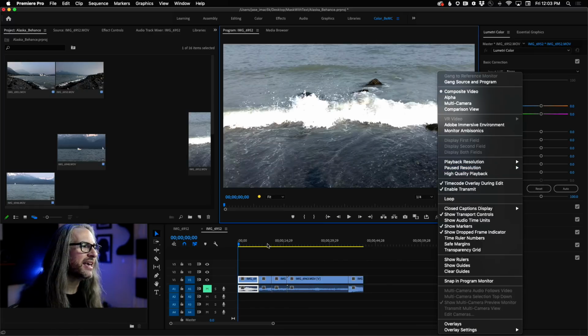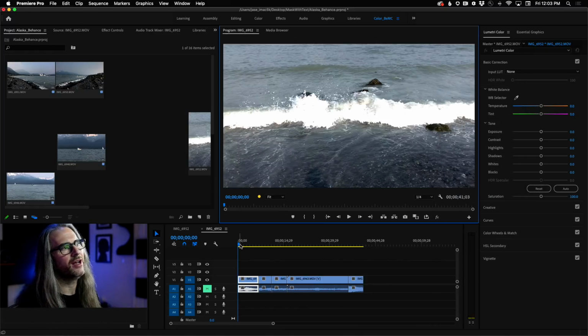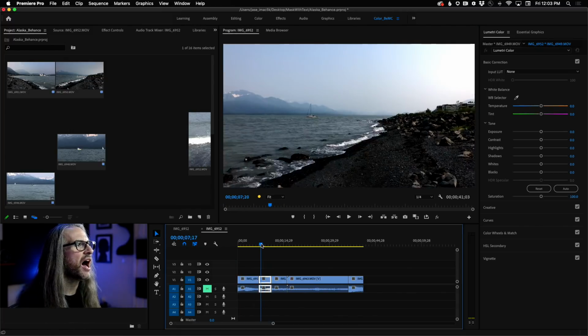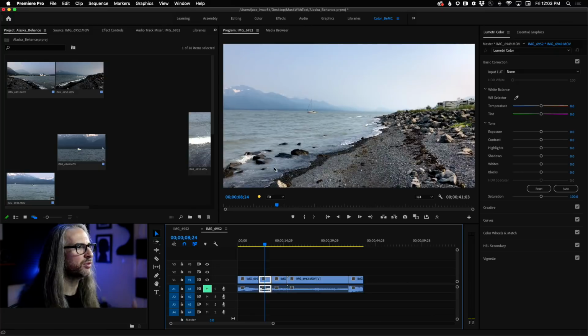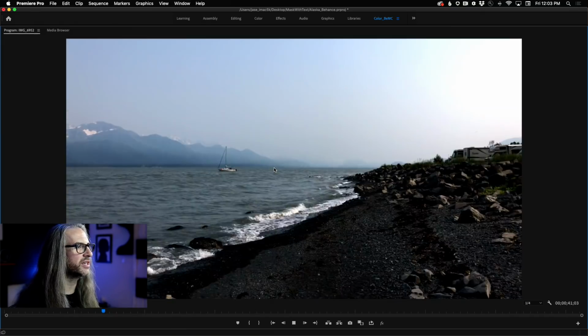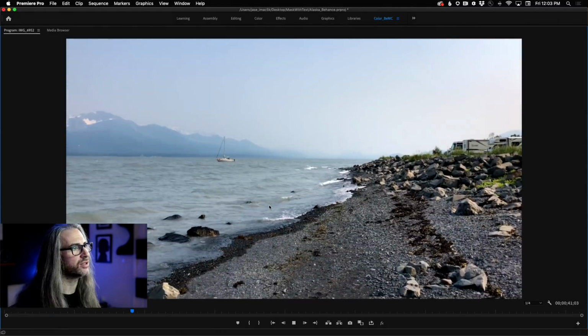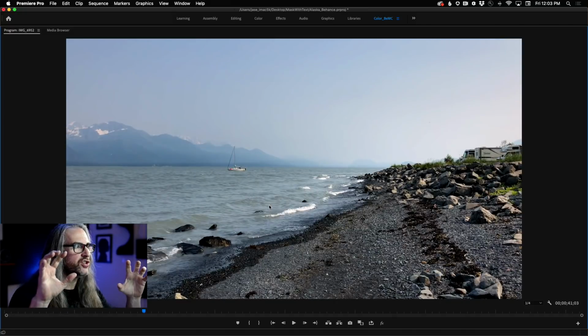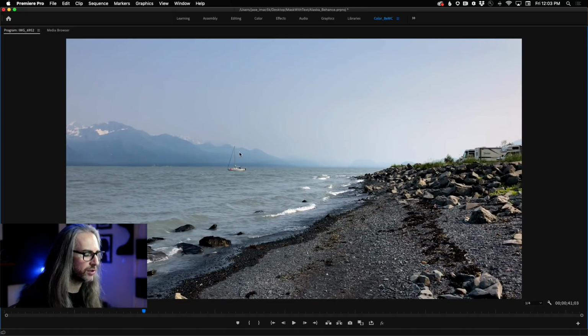Why? Well, because when I'm cutting a story together, I don't care as I'm editing if it's necessarily in the highest fidelity possible. And again, we're looking at this on a small program monitor. If I use my tilde and go full screen on that, you can see it's also a little shaky because it's handheld, but it looks a little soft, right? It looks a little pixelated. But when I stop it, did you notice how things got sharper? You can really see if you look at the boat.